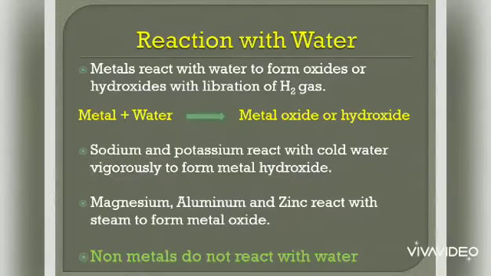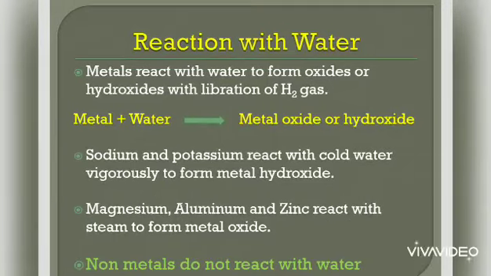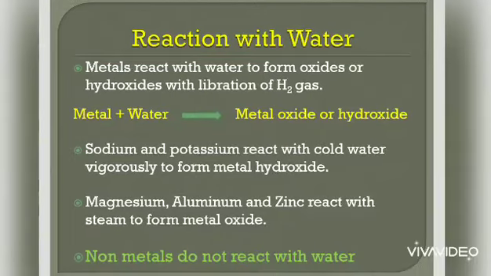The next reaction is the reaction of metals and non-metals with water. Metals react with water to form oxides or hydroxides, and they liberate hydrogen gas too. There are a few examples like sodium and potassium. They react with only cold water to form metal hydroxides, and a few metals like magnesium, aluminium and zinc only react with steam to form metal oxides. If we talk about non-metals, they do not react with water at all.